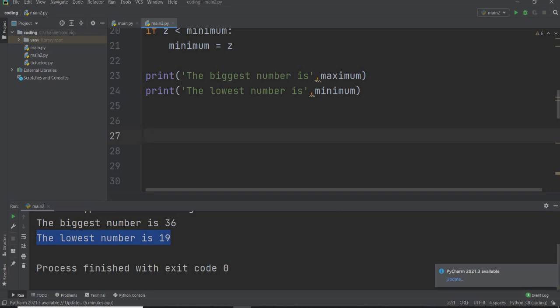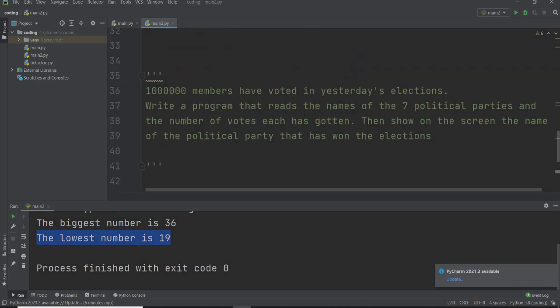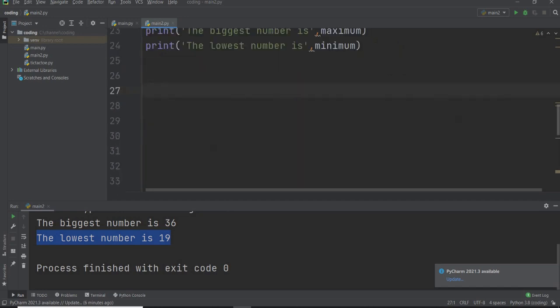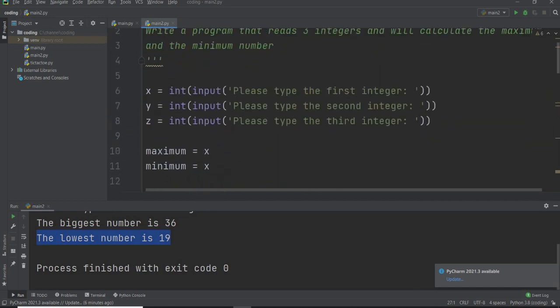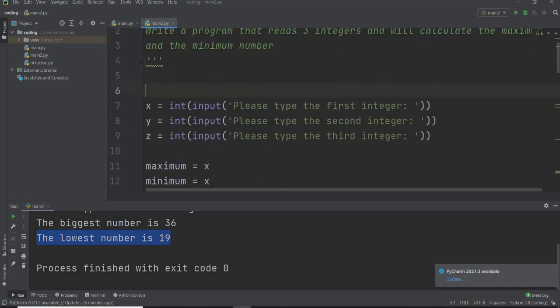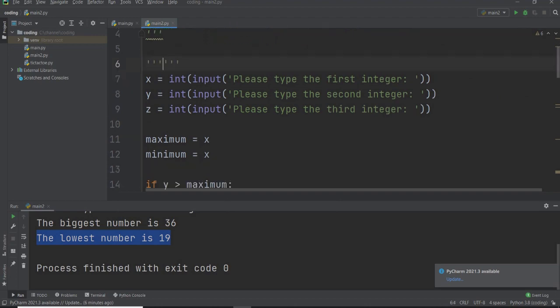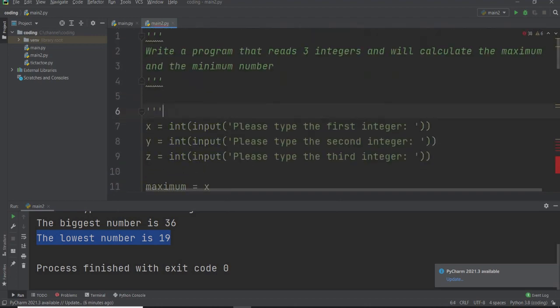Now we will move on to a second example, which is a little bit more complicated because first of all it has more than 3 values, which makes the use of for loop structure necessary. So I will put the previous program into comments in order not to interpret it next time.